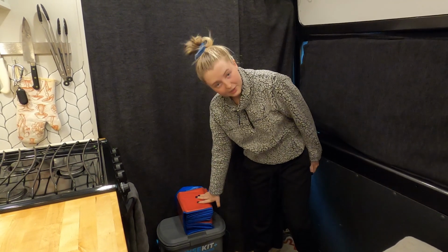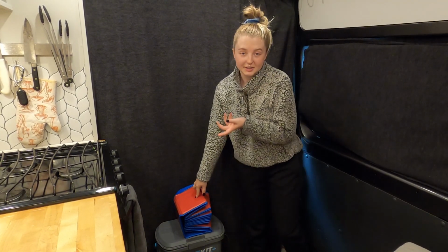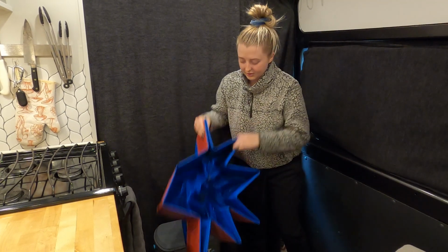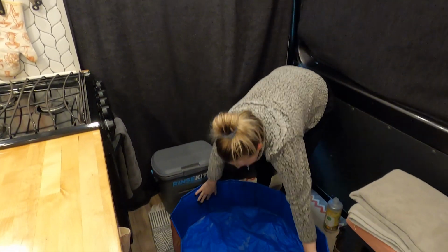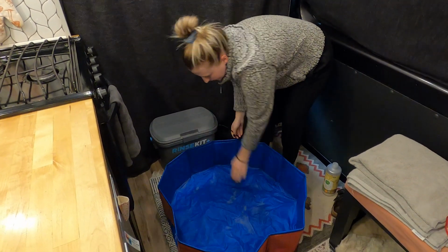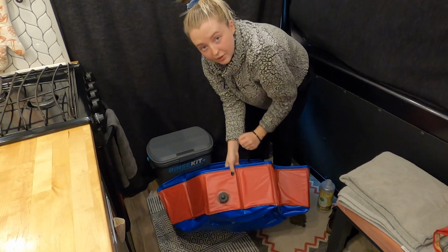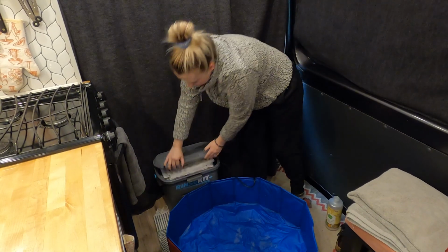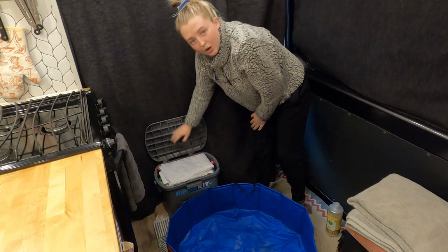So this is our shower setup right here. We have a 32-inch, essentially it was marketed as a dog bath. And it's really heavy duty, just unfolds like that. There's a drain on the side right here for when you're finished, you can drain out the water. We use our rinse kit, and in our rinse kit is where we store all the rest of the stuff for the shower. So we have 2 regular size shower curtains.